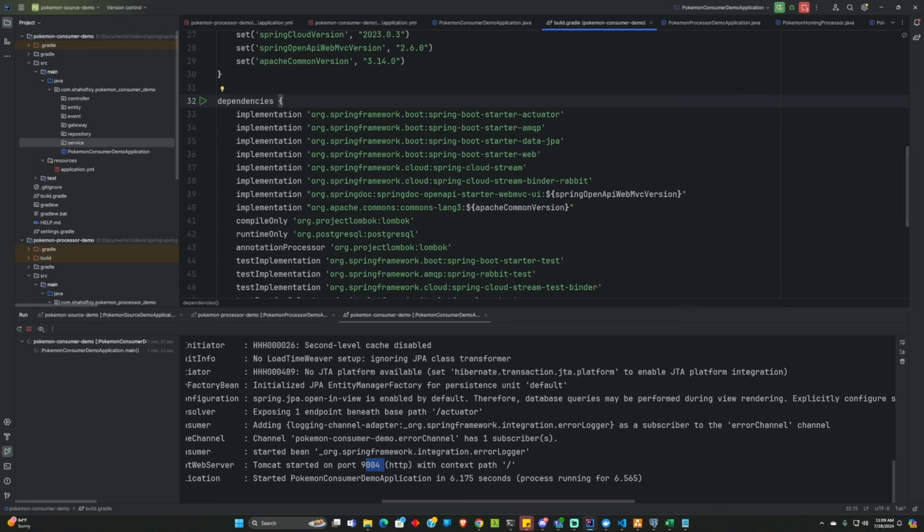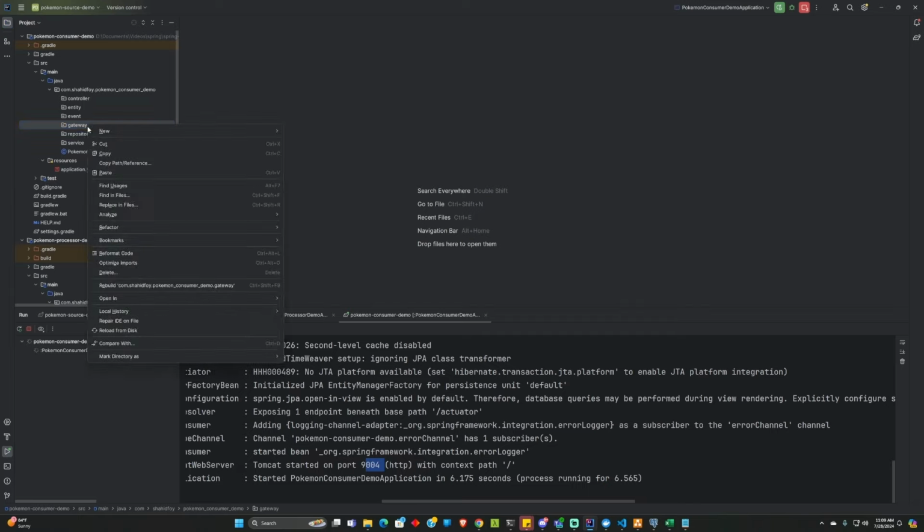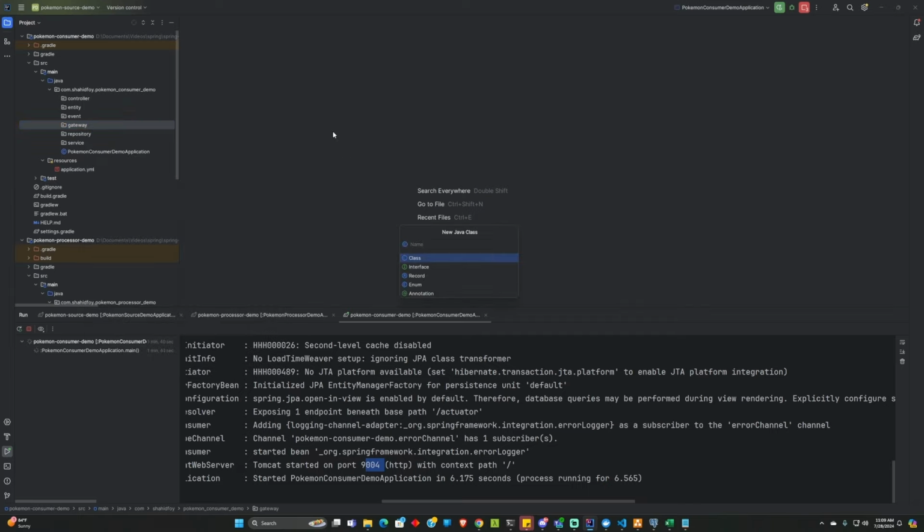We're going to start at the gateway. And before we get started, let's just close all of our other tabs. So close all tabs. And we're going to start at the gateway here. I'm going to create a new gateway, which is the Pokemon homing event listener.